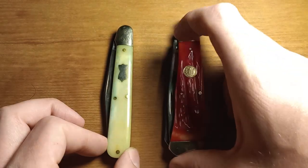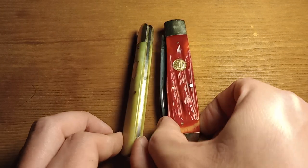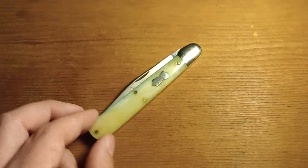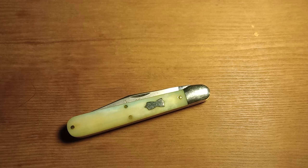Let me compare it to this. Yeah, about the same length, much thinner in all dimensions. But this is a Ben Hogan. I believe it's named after a character who used to live in Tittyute, Pennsylvania, who was apparently quite the character, who was a Civil War spy and all sorts of other stuff. And who knows if any of that's true, but that's the story. That's who this knife is named after. It's not named after a golfer, apparently.